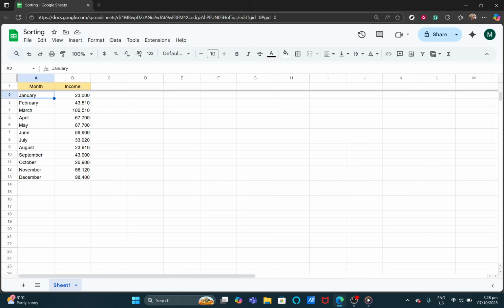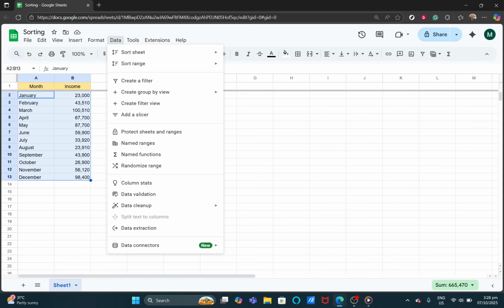Once your sheet is open, the next thing you want to do is select the cell or the range of cells that you want to be sorted. This is an important step because it determines which data will be affected by the sorting process. Suppose you've got a column of numbers or text you'd like to reorder from highest to lowest. Click on the header of that column or drag across the specific range you're interested in. This tells Google Sheets exactly where to look when it sorts the information.